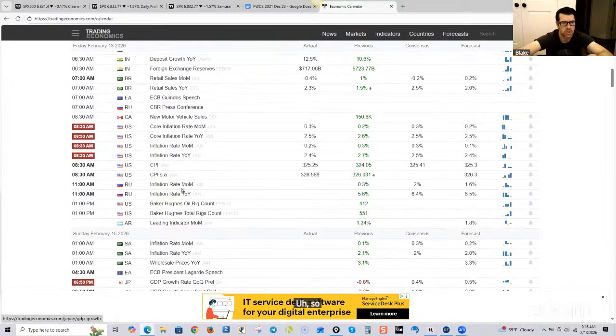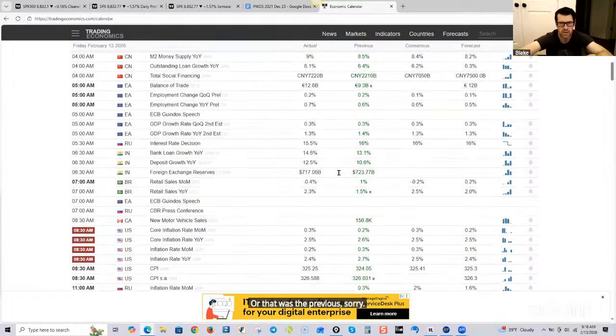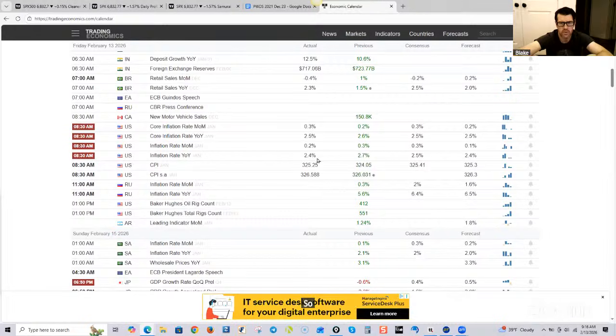So today, what was the big news this morning? Here's all your CPI data. We had year over year forecasted 2.7, came in 2.4. Sorry, is this previous? Yeah, so the previous was 2.7, came in 2.4. That's the headline inflation reading, so that's pretty good improvement. And then the core year over year was 2.6 previous, came in 2.5. So a decent actual, an encouraging sign that inflation is going down and retreating a little bit.